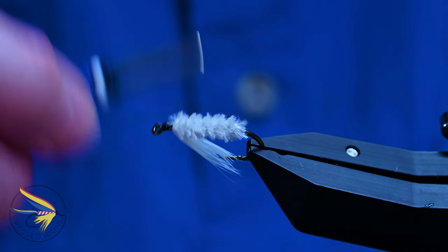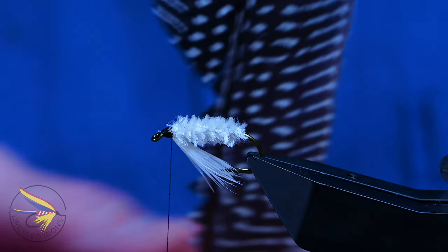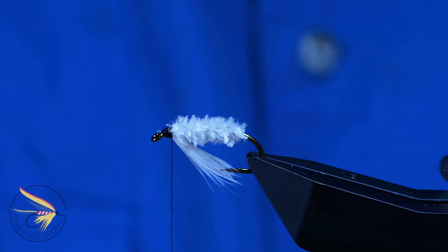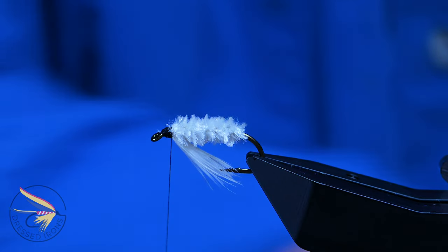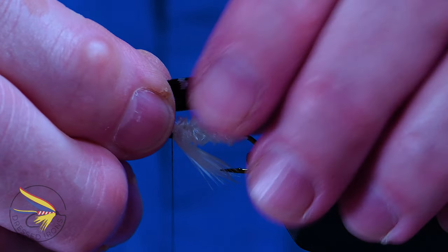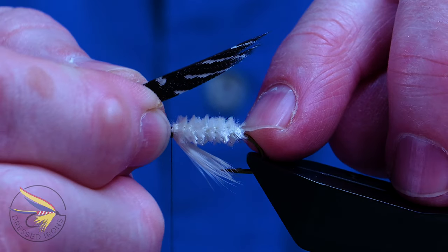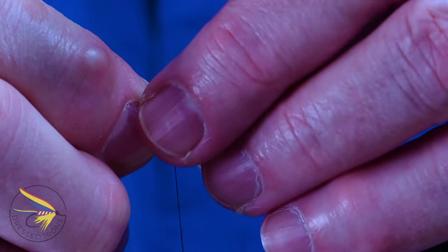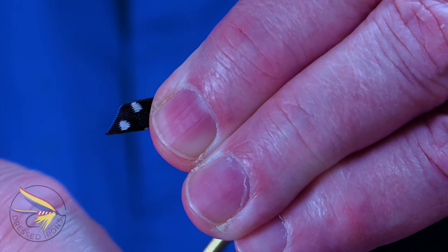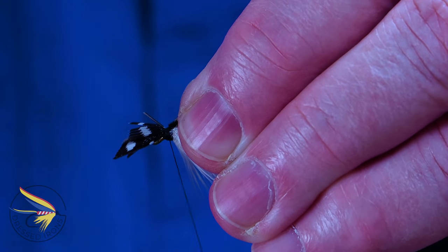Smooth the area off a little bit for our wing. The wing is made of guinea hackle. I've got my slips already cut out here. I'll match those up, making certain that the tips are even and they're both the same width. To tie these in, I want the ends of those to go just a little bit back past the bend. If there was a tail on this, it'd be about shank length long, and the tips should go down about halfway down that. Couple of nice wraps to secure that.